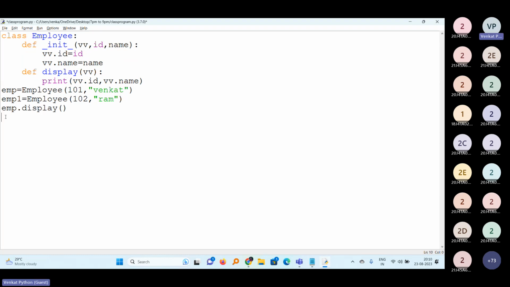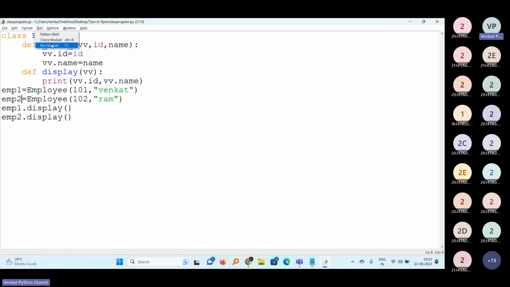Then emp1 dot display. The first employee's details are in emp1, the second employee's details are in emp2. Two things we are having.